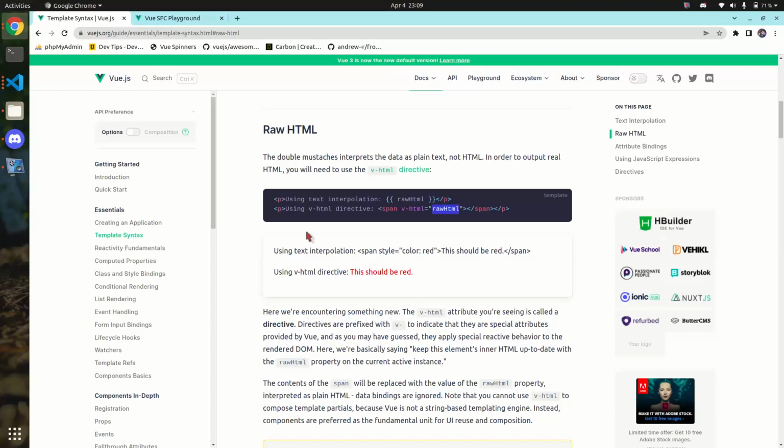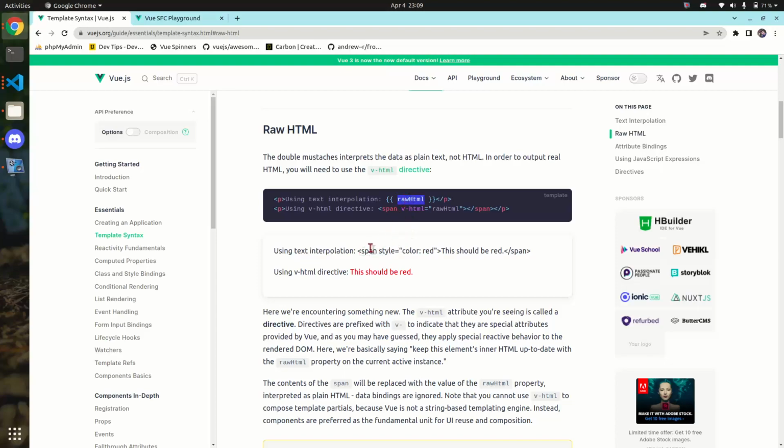Now just observe, inside this pane nothing is there. We have a paragraph tag using the Vue HTML directive. As you can see, the output is there. Now this should be red, and now it is red. How did it happen? That's the question.